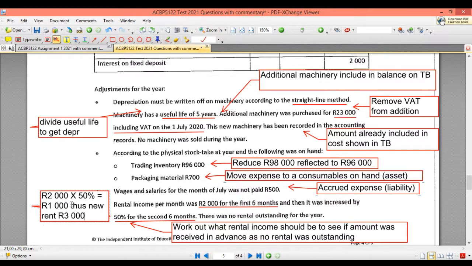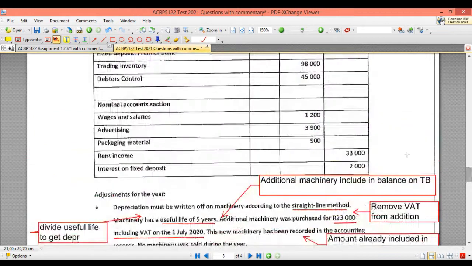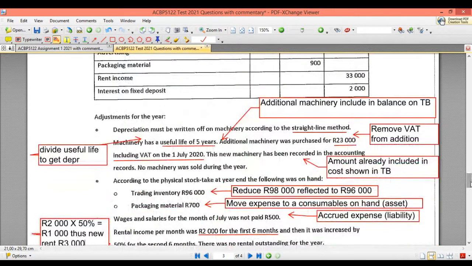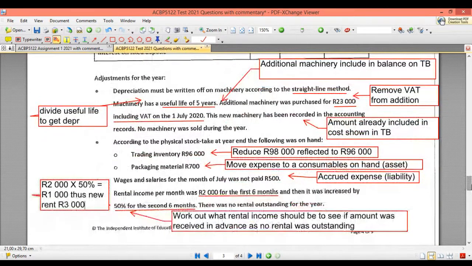Now, what you have to do with that is you have to calculate what is the rental income we should have received versus what we have in our books. Okay, so let's quickly check what we have in our books. We've got in our books 33,000, and when we do the calculation, we'll compare it to that to see have we received something in advance, or is there income that we still need to accrue. Okay, so if they give you information like that, you need to see whether we've paid to match or received to match, or have we not received what we should have received at that stage. Okay, so let's quickly share the Excel file to do those entries.